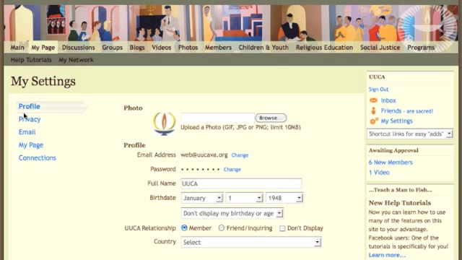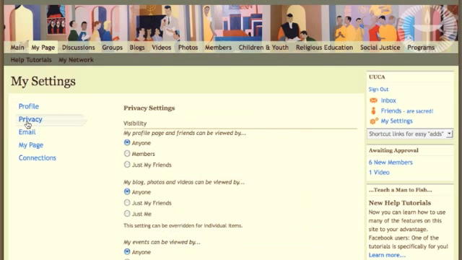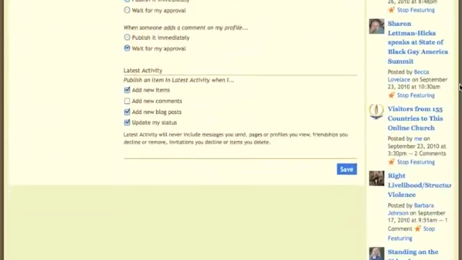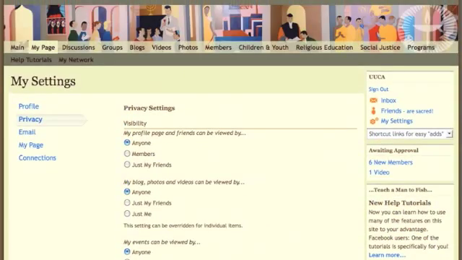Okay, privacy under My Settings here. Again, this is about the privacy of UUCA, the individual. It is not about the privacy of this network as a whole. After all, this section is called My Settings, which means the individual owns them, if you will.